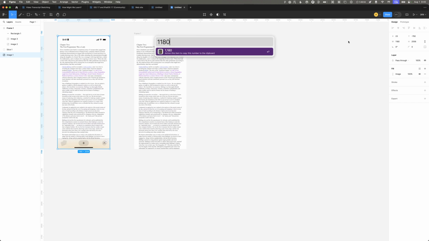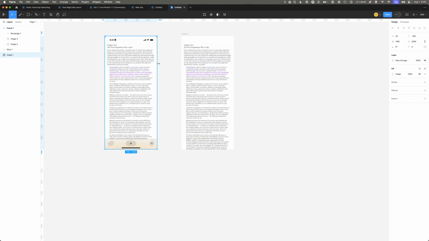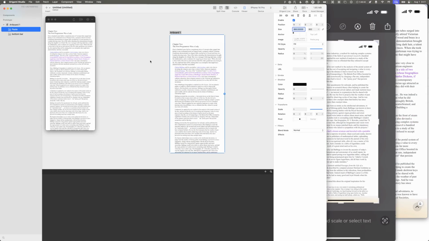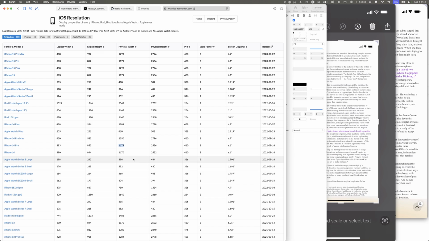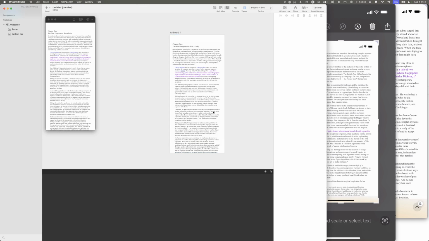Third-ish. 1179 it says. I don't know why I have an 1180 pixel thing here. That's kind of funny. Maybe I'm just not going to worry about that. Okay, 393 by 852. This doesn't have to be so complicated.